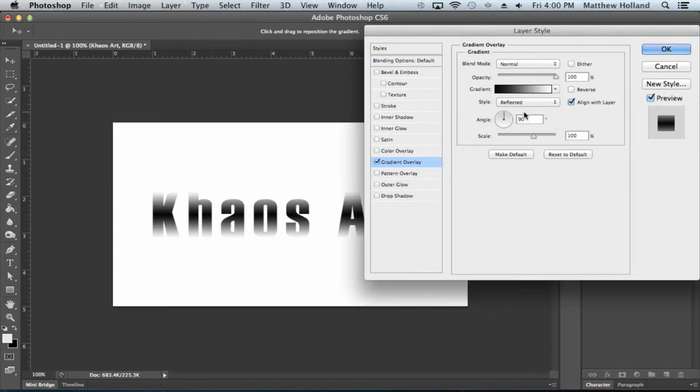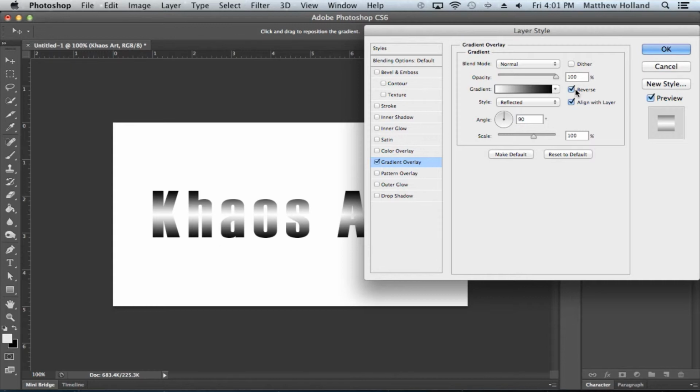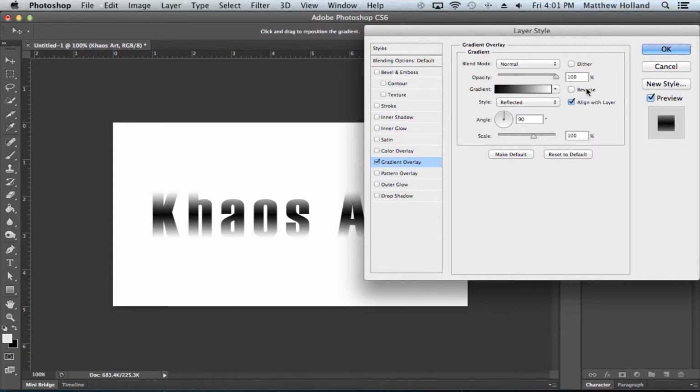Then you have reflected. It just copies what was on the top and the bottom. So whatever your gradient is, it'll be centered. The option all the way to the left, the color that you have on the left, if you don't have it reversed, will happen in the center, and it'll gradient up, and then it'll reflect it down. So you have a reverse option here that will invert whatever your gradient is.